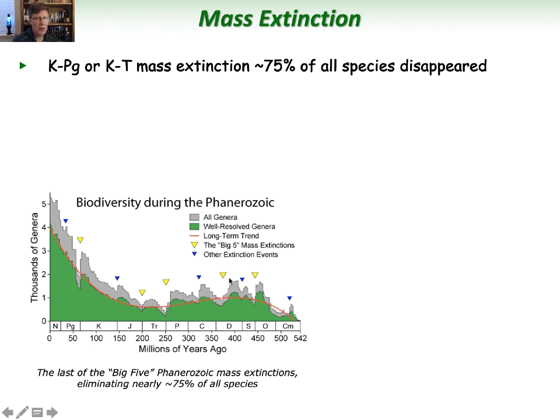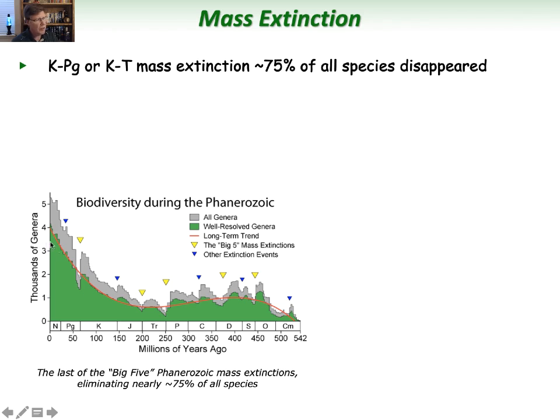The one at the end of the Ordovician and Devonian, the Permo-Triassic mass extinction, the one at the end of the Triassic, and finally the one at the end of the Cretaceous. This one is usually referred to as the KT mass extinction or the KPG mass extinction because it occurs at the boundary between those two periods. We used to talk in terms of the Tertiary, which is the Neogene and Paleogene, so KT, but we've been using Paleogene and Neogene more now instead of Tertiary, so it's just two different ways to call the same thing. So end Cretaceous mass extinction.